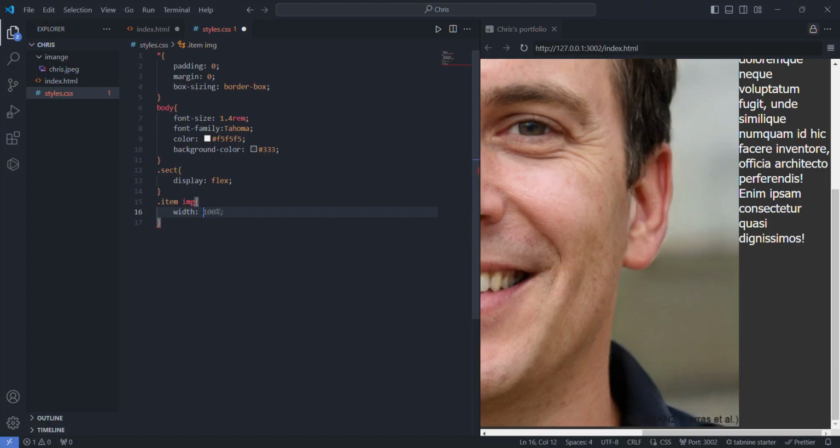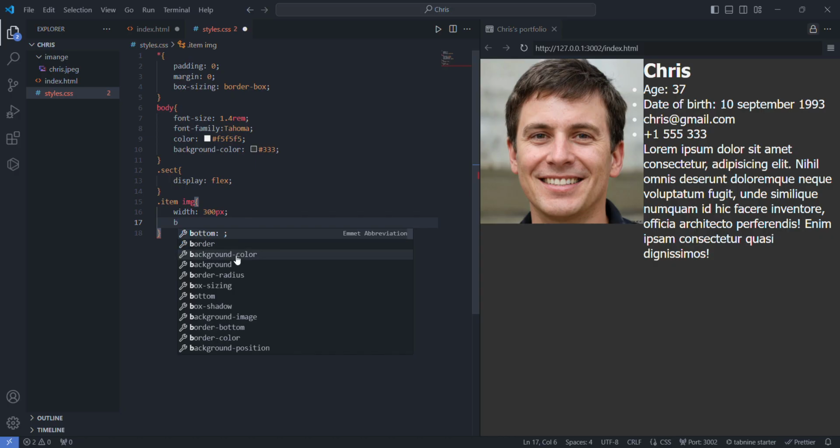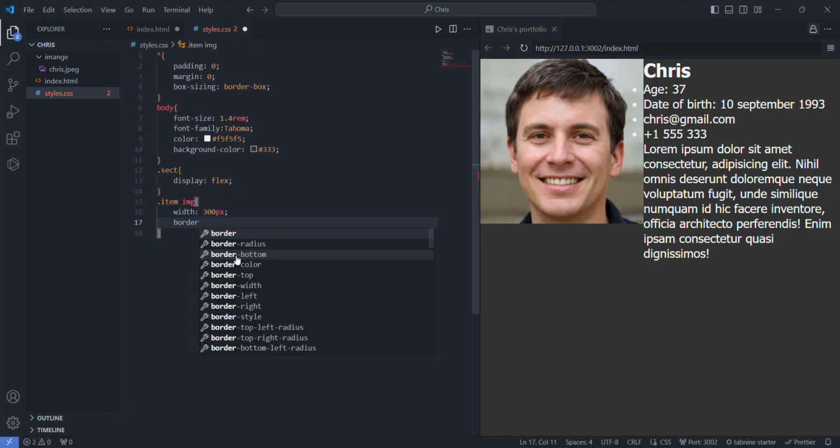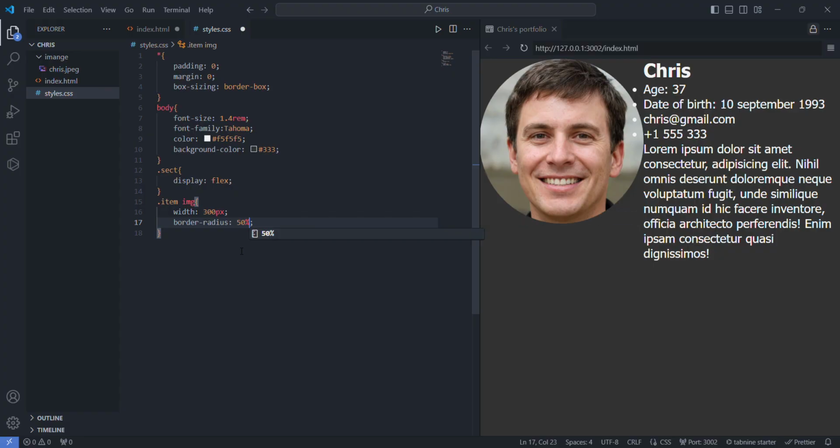And I'm going to say the width should be 300 pixels. Yep. And then the border radius could be 50%. Yes.